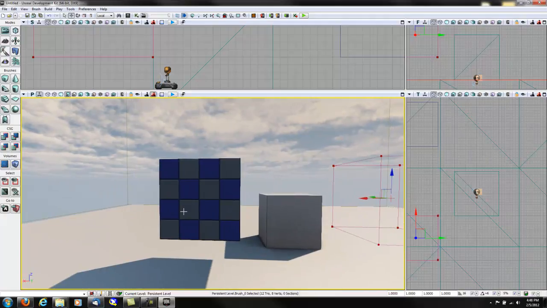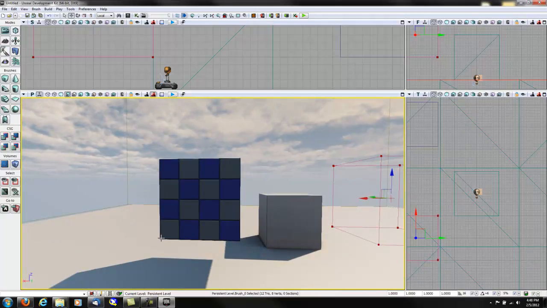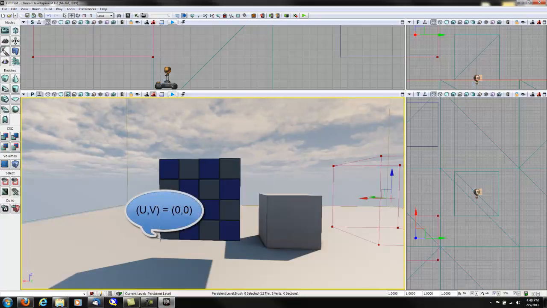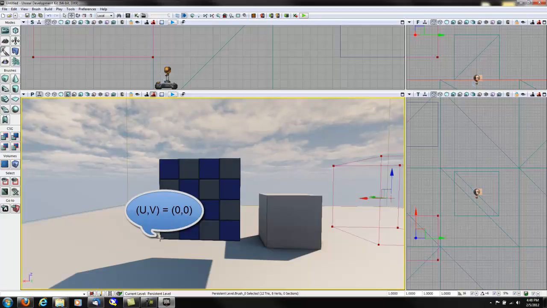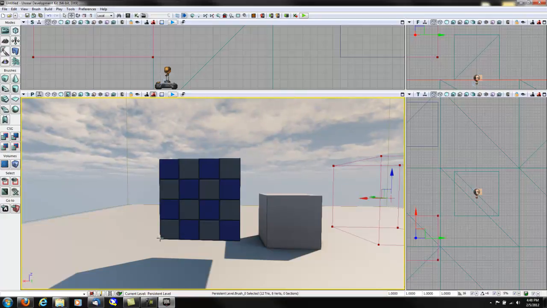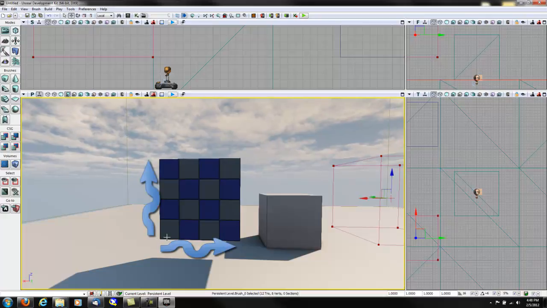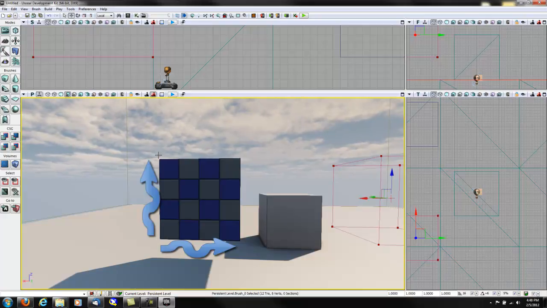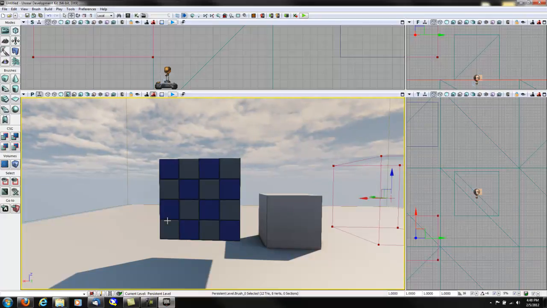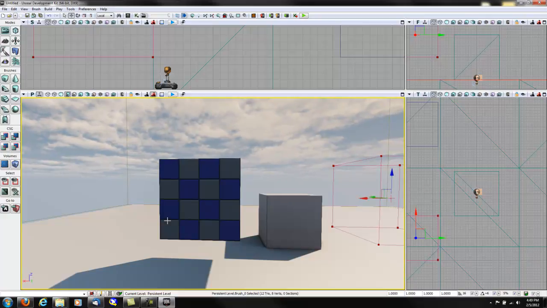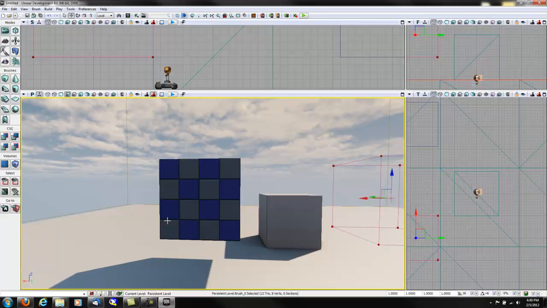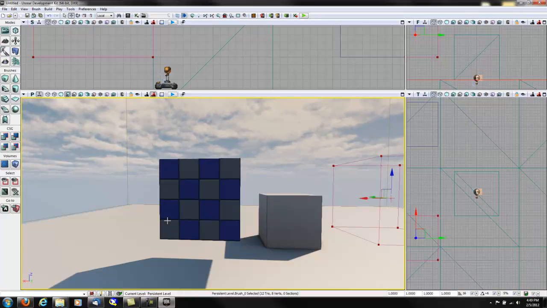If I apply a texture on top of this material, the UVs start at the bottom left corner, so the coordinate 0, 0 is going to be at the bottom left. Then the texture coordinates, the U coordinates, go from 0 to 1 horizontally, and the V coordinates go from 0 to 1 vertically along the z-axis in this material. We also can refer to this UV coordinate as a tangent space. Each vertex of a surface has a value that corresponds to a UV coordinate on the texture, and the texture is painted on the surface according to the texture coordinates on your material.